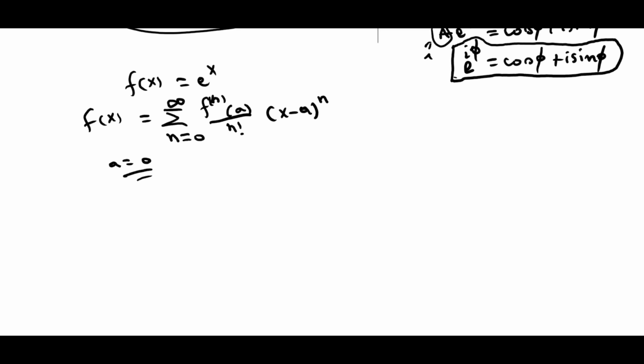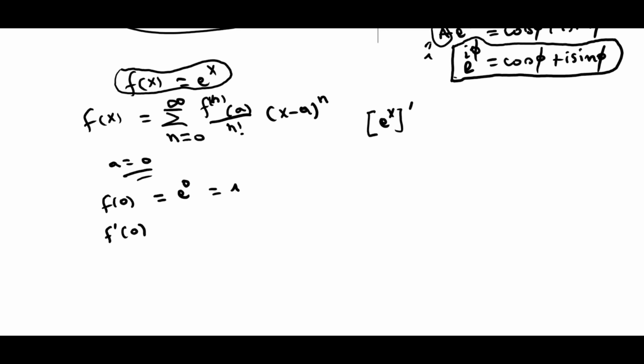Yes. So let's expand our function f of x equal to e power x using Maclaurin series. The first thing that we have to do, we first compute f of 0. And f of 0 will be equal to e power 0, which is equal to 1. And next we compute the first derivative in 0. And the derivative, yesterday in our video, we proved that the derivative of e power x is itself.